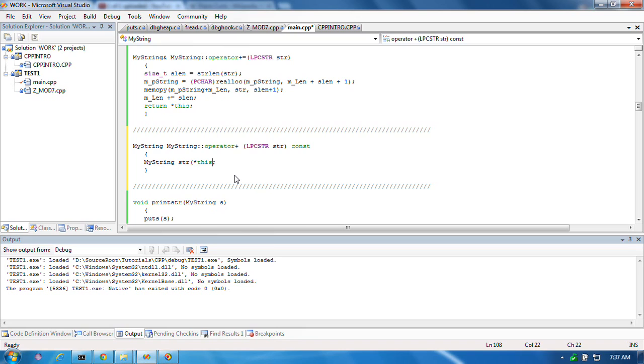Let's use the constructor directly. And then return stir plus equals. No, I don't want to call it stir. I'll call this C stir and this stir.